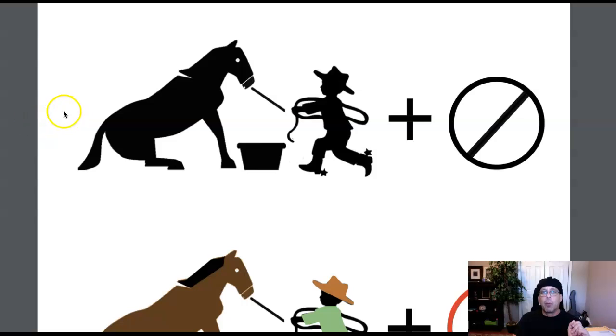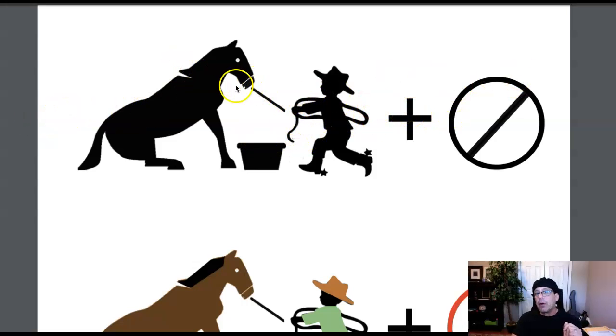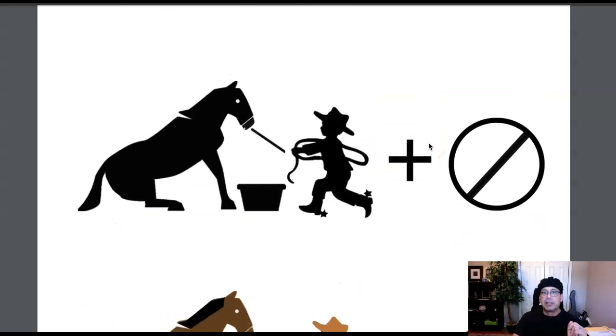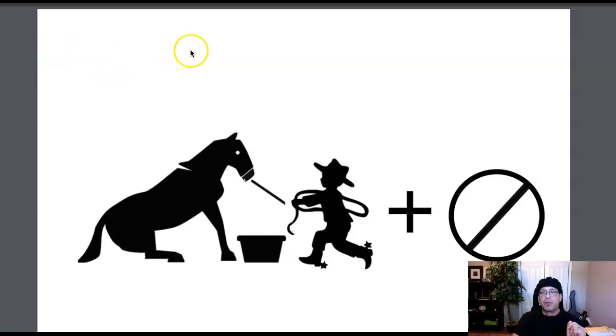You've got the horse walking, the boy facing this way, leading the horse, and then the bowl of water is over here. Just watch my cursor. The horse is walking this way. The boy is facing this way, holding the rein, and they're both walking this way. The bowl of water is over here. So he's leading the horse to the bowl of water, right?